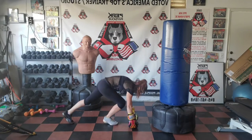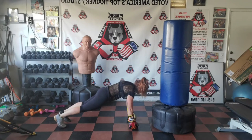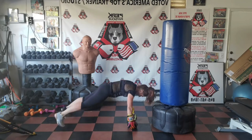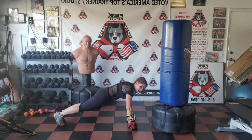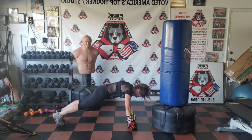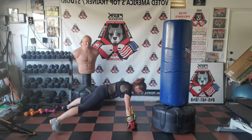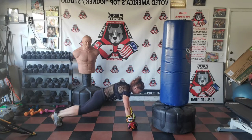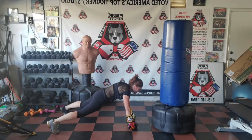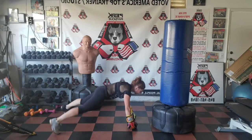1, 2, 3. Jumpy, jumpy. 1, 2, 3. Boom. 1, 2, 3. Now look, I am resetting to the center. It's harder for me when my feet are together. But if you are new, I want your feet to be wide on that punch. You might go right into those wide stands and then punch. Higher intensity, feet will go together.